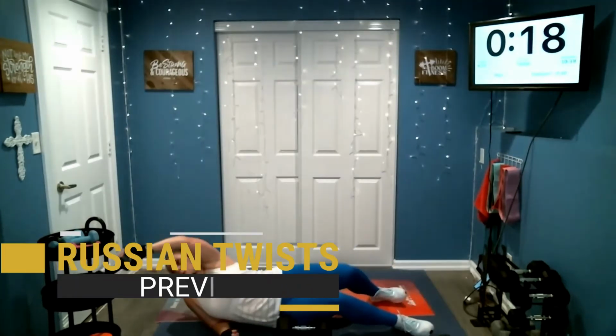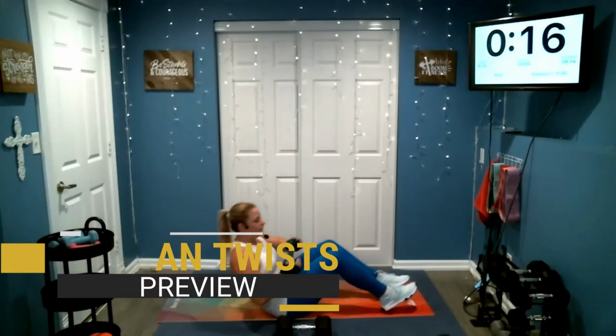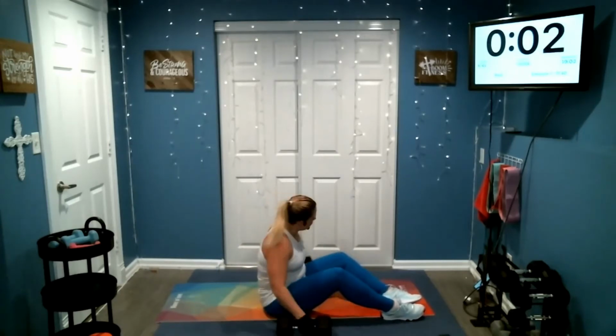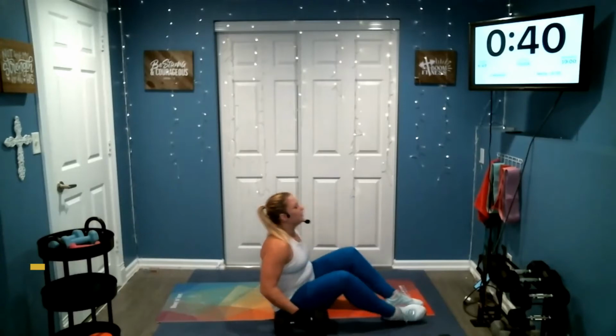Second move, just grab a singular weight. I don't want it to be super heavy, okay? It could be a little weighted ball. We're gonna do Russian twist. Option to have those feet off the floor or keep them on the floor, or you can ditch the weight altogether and do body weight. We start with that chest press though. Here we go.